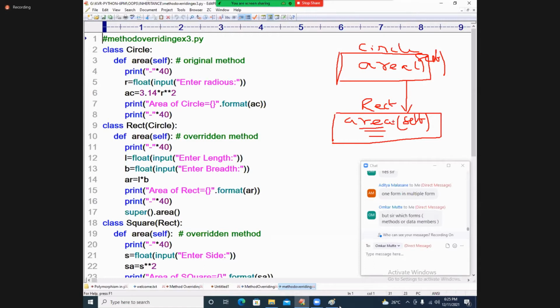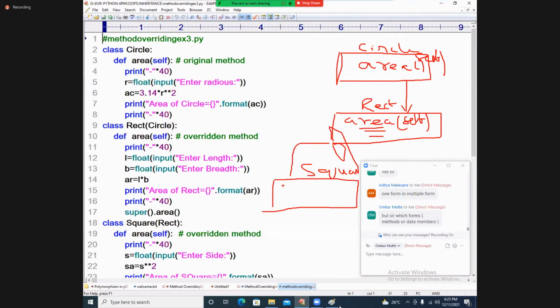See guys, all of you. And one more class I will take: the Square class. Again the area function is coming.